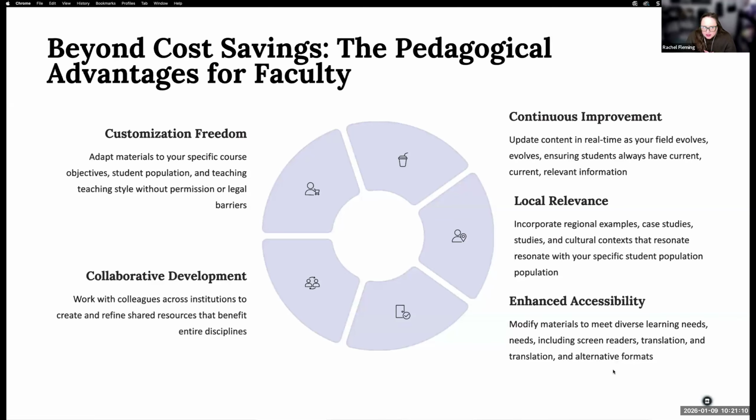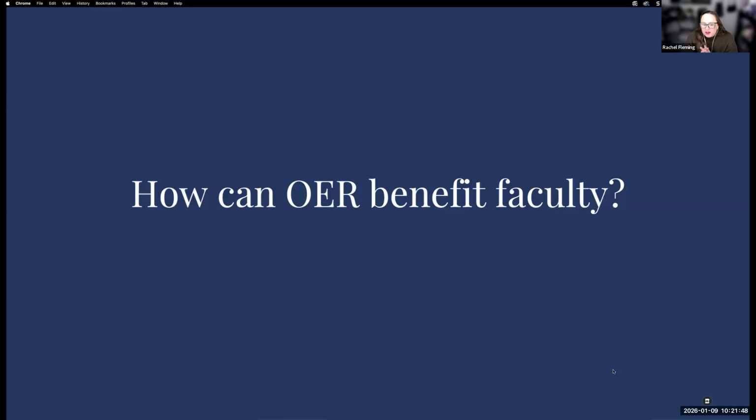So beyond cost savings, there's a pedagogical advantage for faculty. There's extreme customization. You have continued improvement as you see fit as the subject expert. As we're seeing neurodivergent students and we're seeing students with shorter attention spans due to social media, you as a subject expert have the opportunity to tweak the material however you see relevant for your local students. And it does enhance accessibility and collaboration. I know a lot of faculty who get really into letting their students help create textbooks or update textbooks, letting their students contribute to the textbooks, which actually makes the student understand and start interacting with the content in different ways.